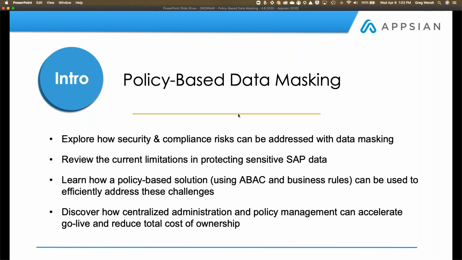Review the current limitations of protecting sensitive data in SAP, and learn how a policy-based solution using ABAC, which is attribute-based access control, and business rules, can be used to efficiently address these challenges. And discover how centralized administration and policy management can accelerate go-live and reduce total cost of ownership, TCO. So that's the general topics that we want to cover today.